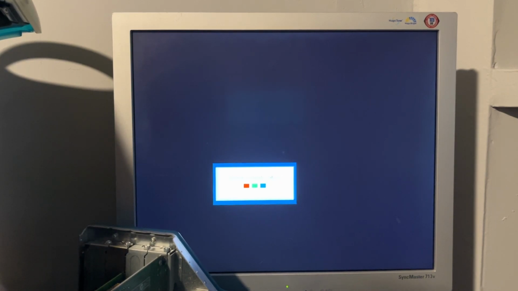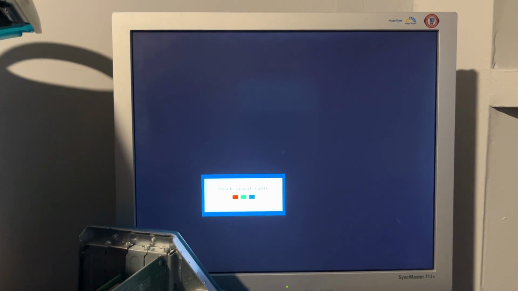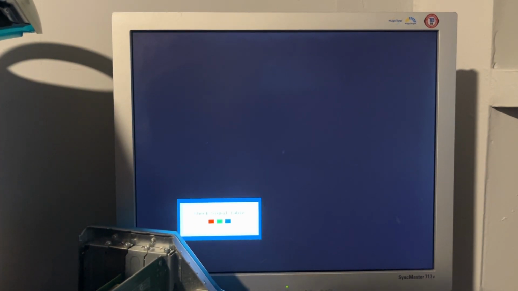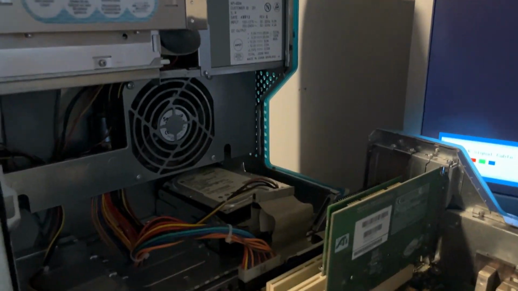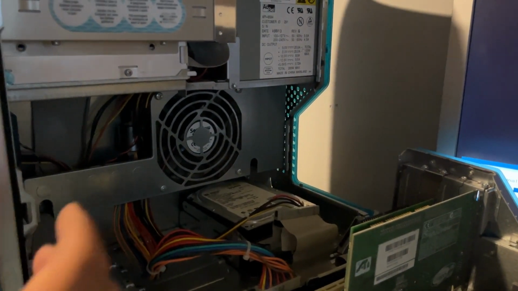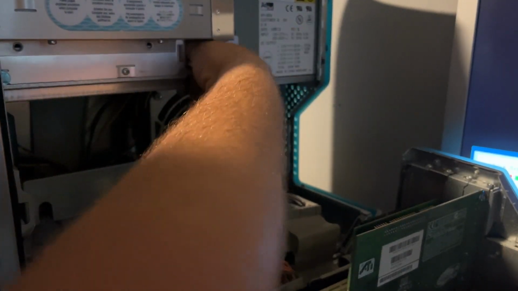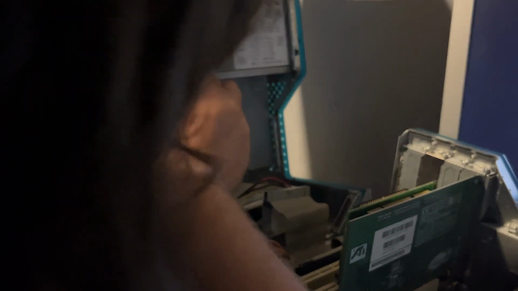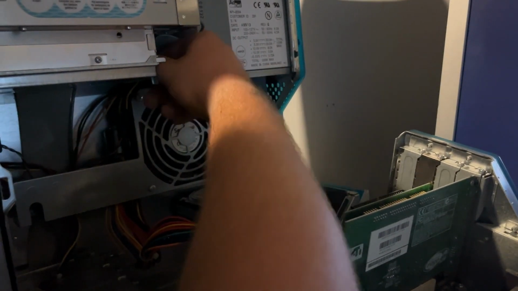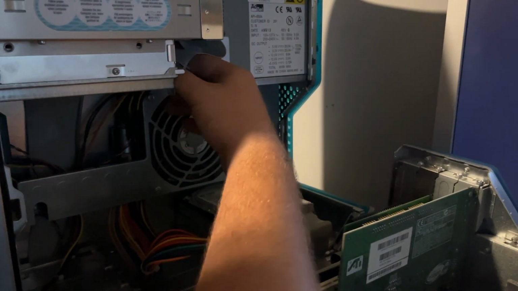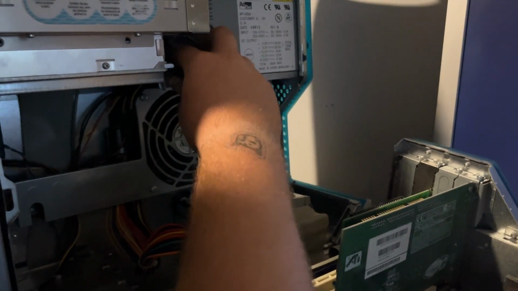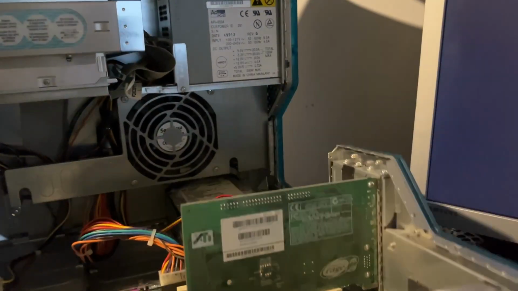You know what I'm gonna do actually? There's two IDE cables. There's the one for the hard drive, one for the optical drive and the zip drive. I'm gonna real quick try moving the hard drive out of the hard drive bay and moving it up to where the zip drive is. Swap out the zip drive for the hard drive, because I think I remember watching another video of somebody much smarter than me attempting this, and they had to install it where the zip drive is. So we'll be right back.